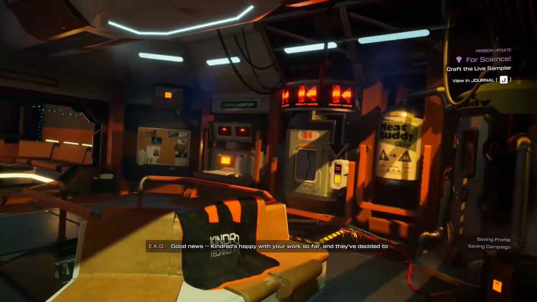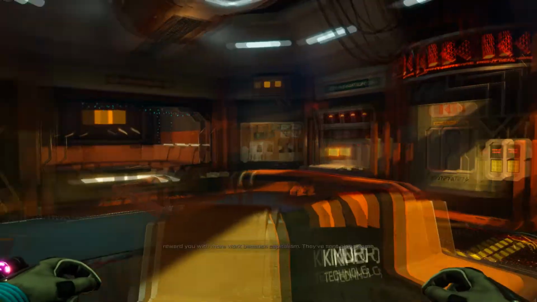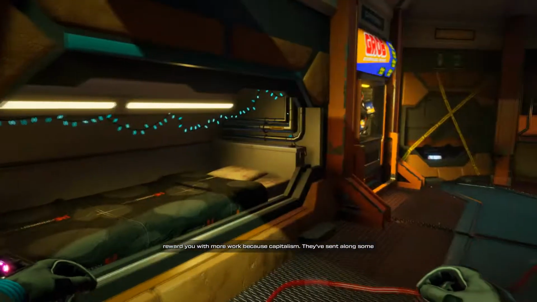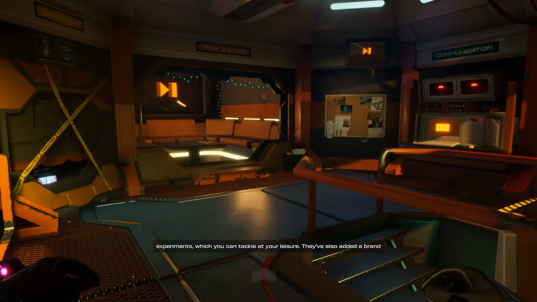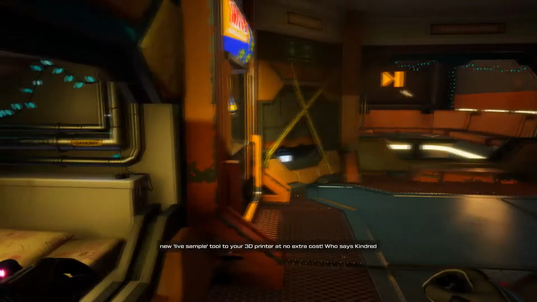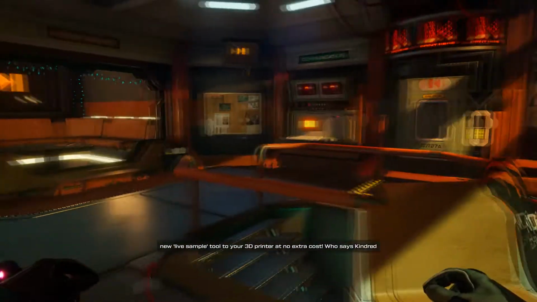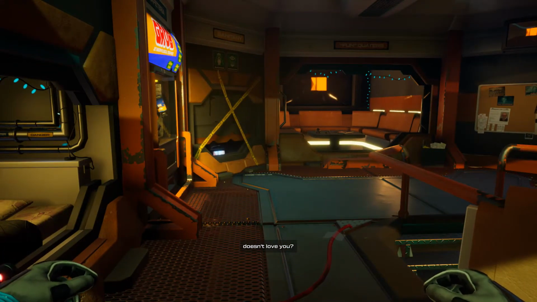Good news! Kendra's happy with your work so far, and they've decided to reward you with more work. Because capitalism. They've sent along some experiments, which you can tackle at your leisure. They've also added a brand new live sample tool to your 3D printer at no extra cost. Who says Kendra doesn't love you?